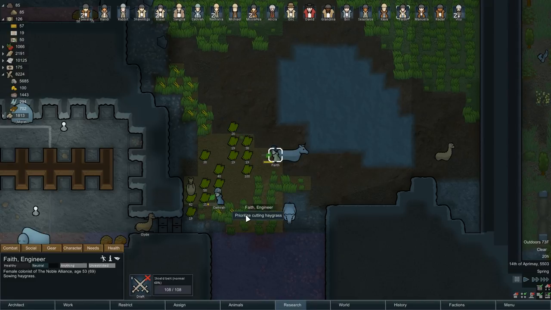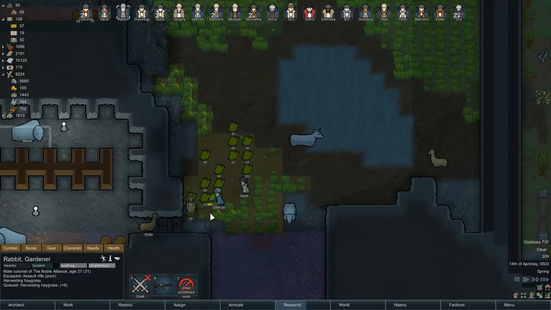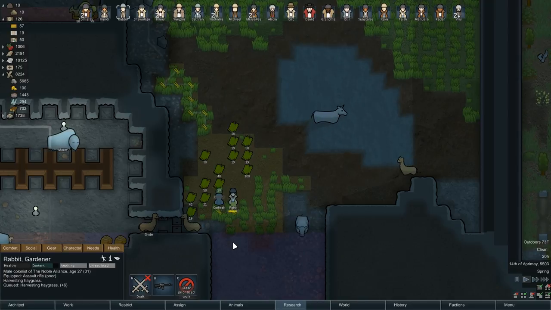Actually, you take out this one and this one. Rabbit, you take out the rest of this. You've got the fastest speed of all of the plant cutters, all the growers. Okay, everybody else can go through and sow.